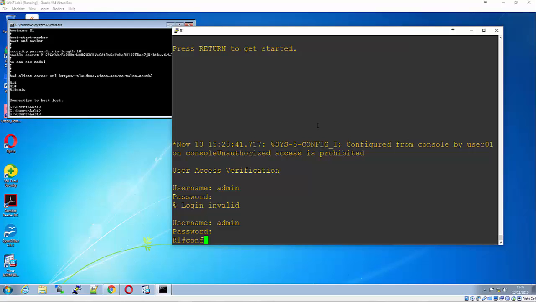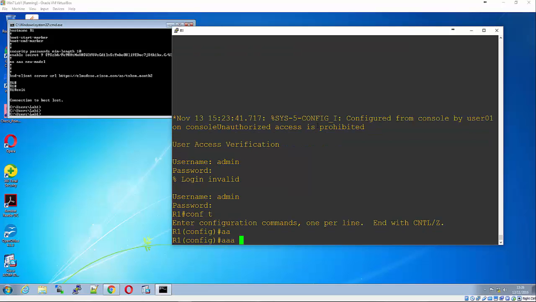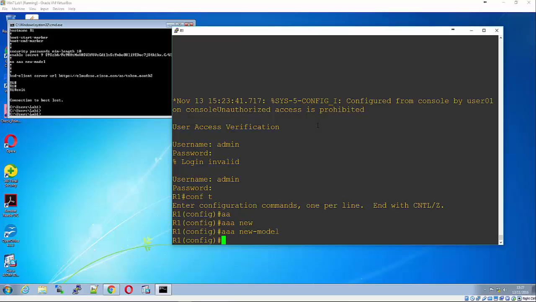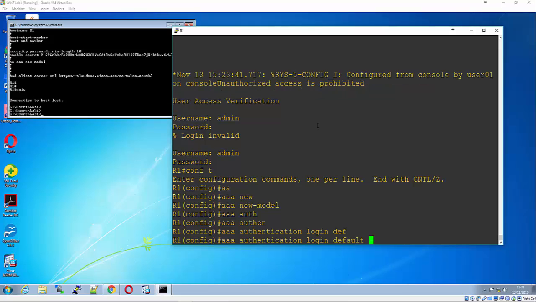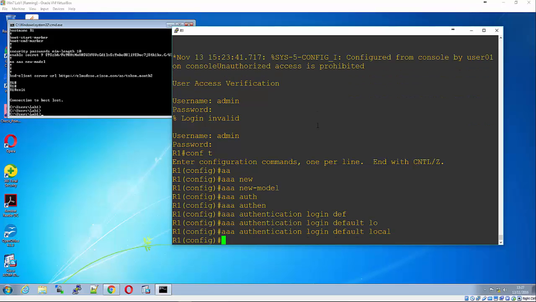There we go. We do aaa new-model. And we're going to do aaa authentication login default local. So the default login is local.